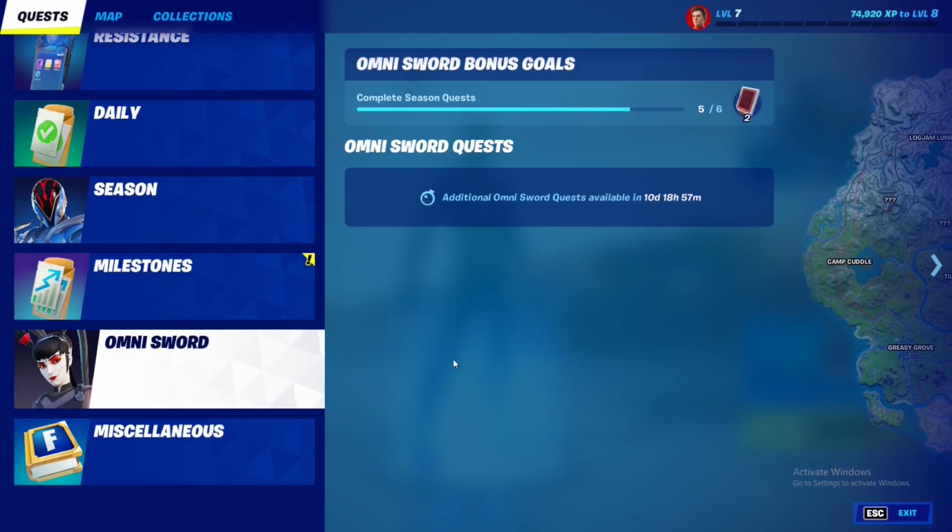They're going to be timestamped, they're going to be organized. So just follow the timestamps, just go to the description, click on whichever Omni chip location that you're looking for, and it'll guide you directly where you can find the chip, so you don't have to go looking for it.